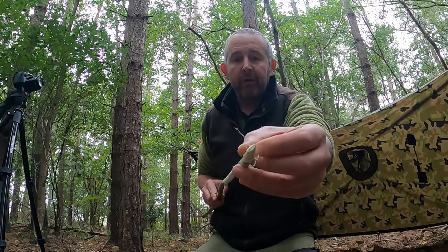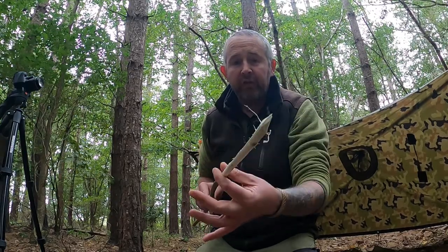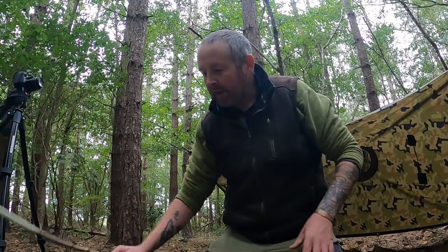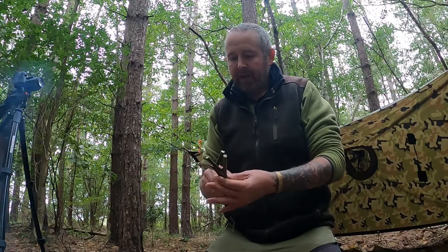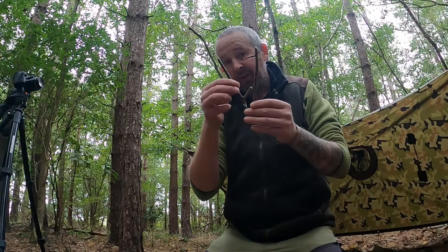I've basically made them into a triangular form, so the veg that I put onto the skewer isn't going to obviously twist on the stick. I've got two of those. I've also got a couple of fork sticks which I'm going to use to put in the ground, and finally I've got two little anchor points to attach them to stop them from tipping over.